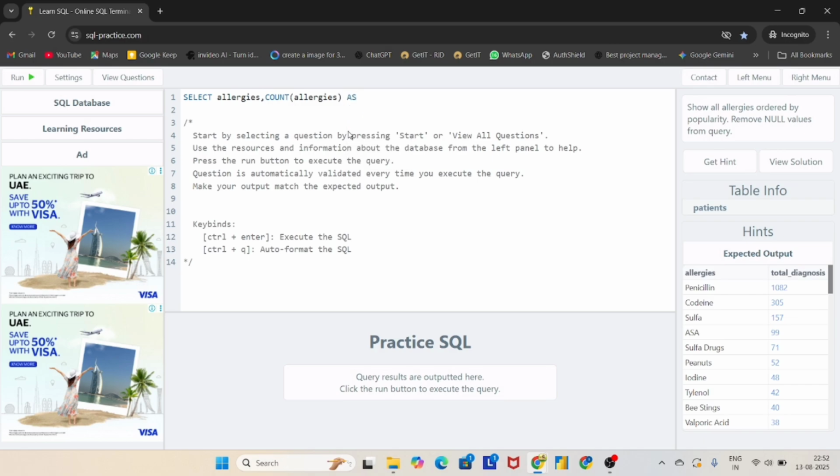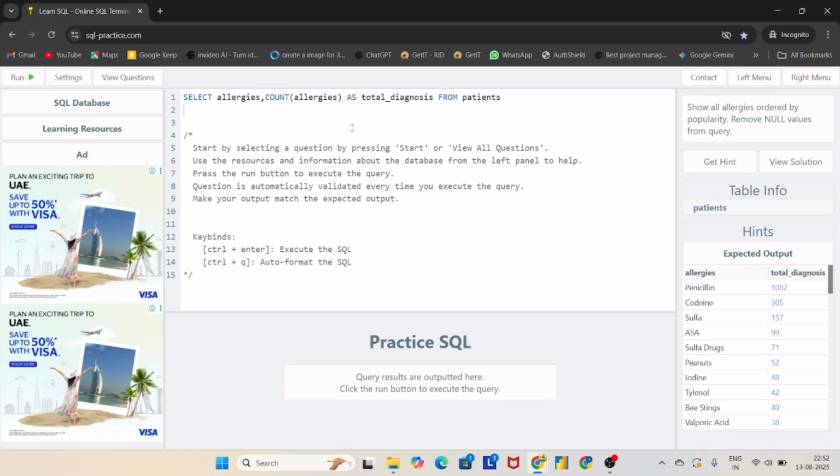We write the column name as total_diagnosis from which table? From the patient table. And we have to do group by allergy.